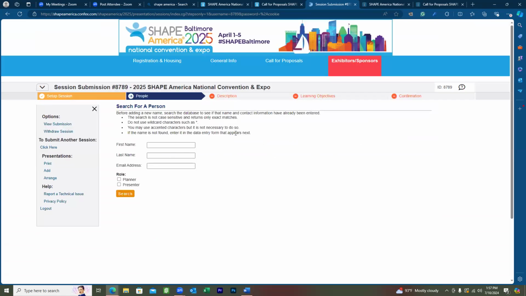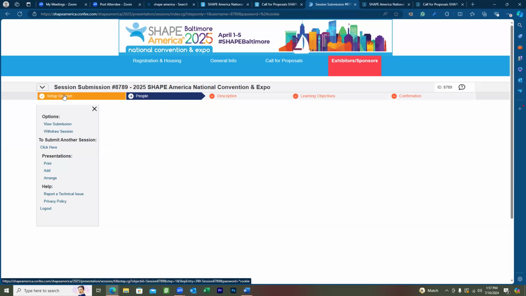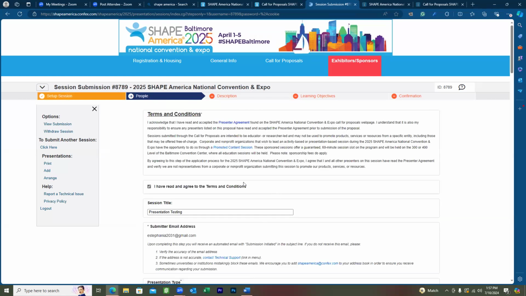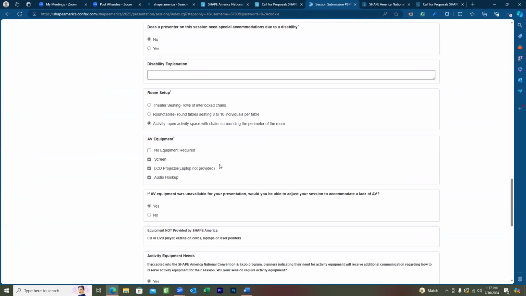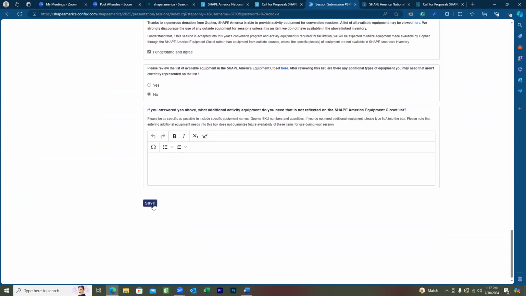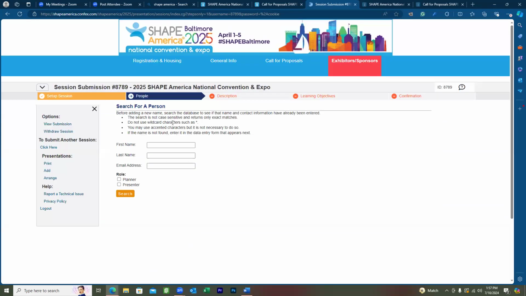This will automatically, if I complete that whole first step, move me on to the next step, which is people. Also, while we are here, I want to show you that you cannot move forward, but you can go back. And you can go back by selecting the previous step. Just make sure that if you do make any edits or changes, you're always selecting that save button before moving forward, just to be sure that those changes have been saved.